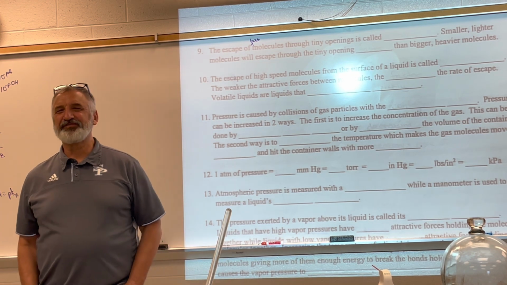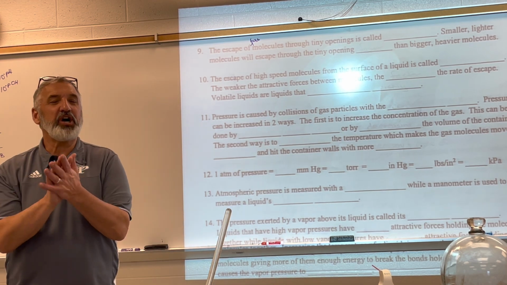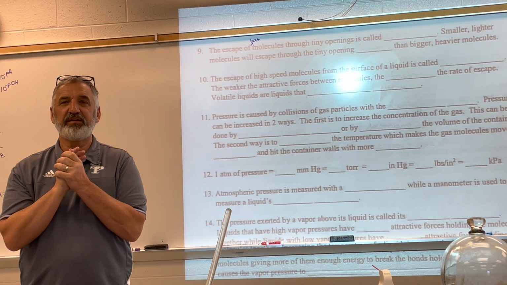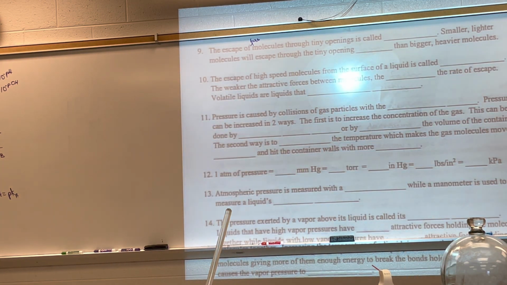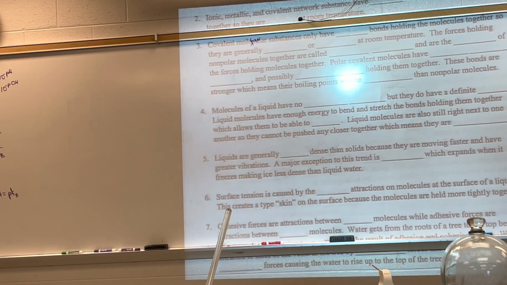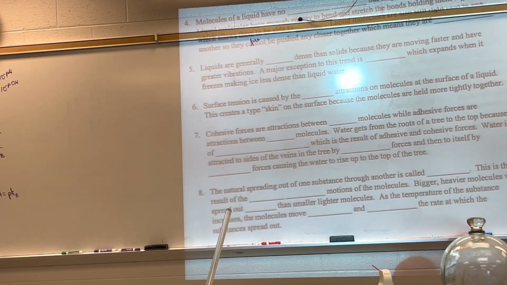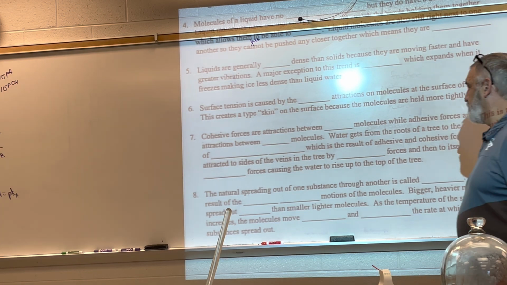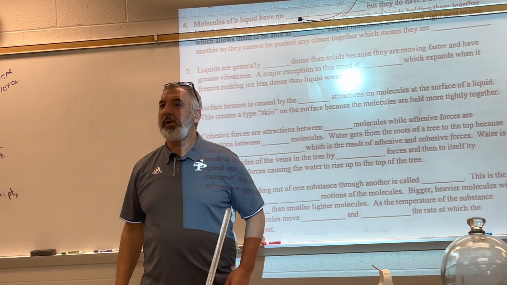So, listen, we're talking about states of matter. How far did we get in these notes? Seven. I don't think we finished capillary action. So we're going to take a little bit of a Back to the Future. We were talking about surface tension. What is surface tension? It's tension on the surface, caused by uneven attractions on molecules. It pulls down and not up.